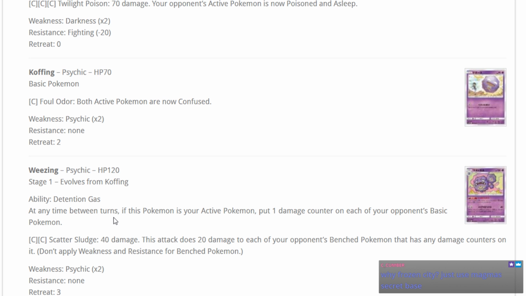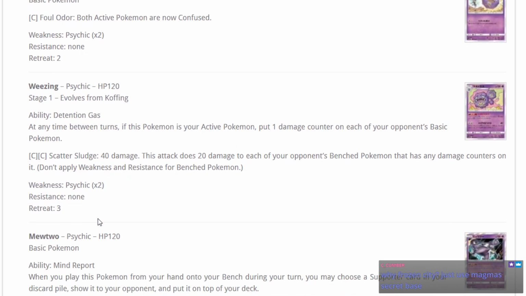Anytime between turns, if this Pokemon is your Active Pokemon, put 1 damage counter on each of your opponent's Basic Pokemon. Whoa, really? That's cool. That's actually really cool. That's really cool actually. It's like that Flygon in Legacy. Oh, that's really dope. I like that. That's actually really cool. I like that ability. I think that's really strong.